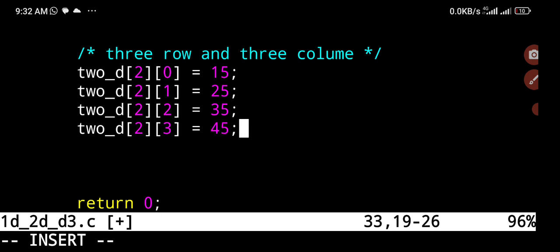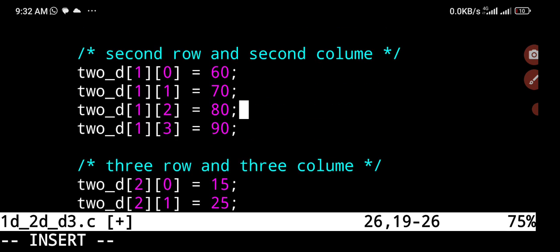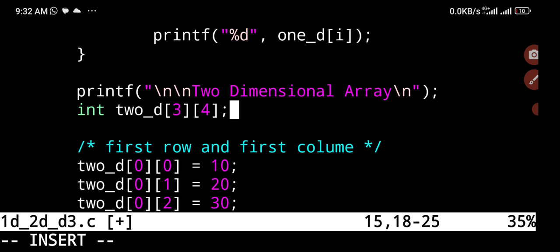All right, so this is it. We just created a two-dimension array and plugged in values to it.